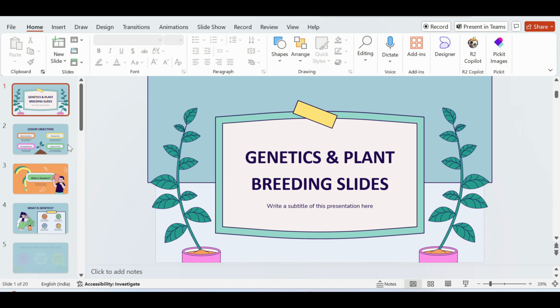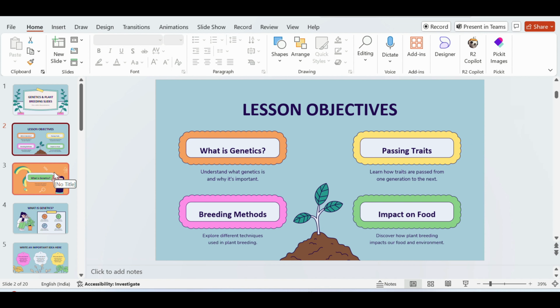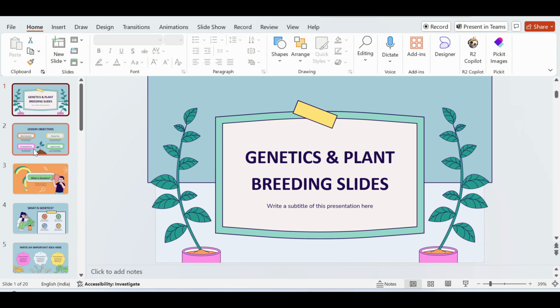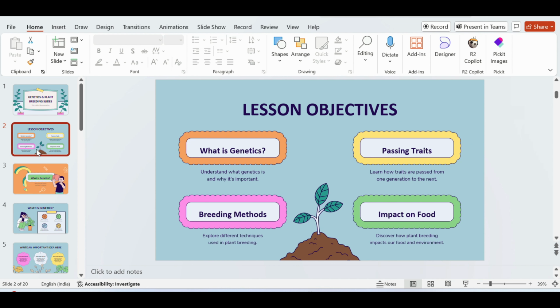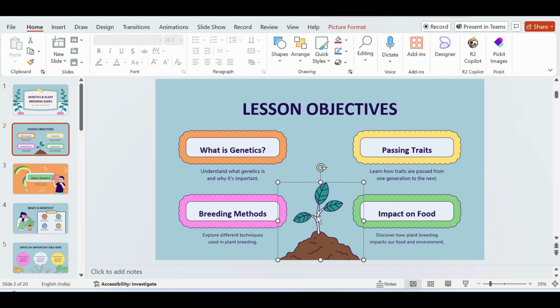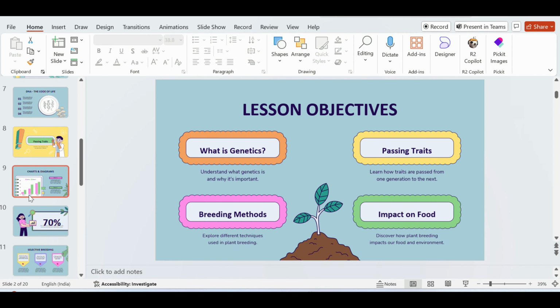Each slide has an amazing text font, followed by the images, and as per our requirement, just change the text. And if you require more images, we can add them, and it is completely editable. Okay, I want to change this particular text, I can change it. I want to replace this particular image, there is an option, I can replace it. Finally, it is a completely handy presentation template. It will be useful whether you are an educator, or a trainer, or a businessman, or you want to give any kind of professional presentation. These are the most suitable templates, which are available as very stunning templates. And the most important thing is it is free of cost.